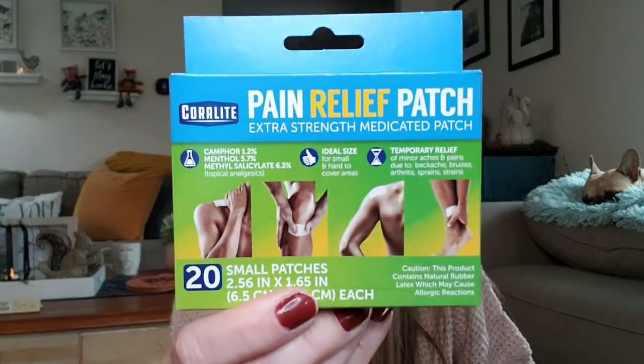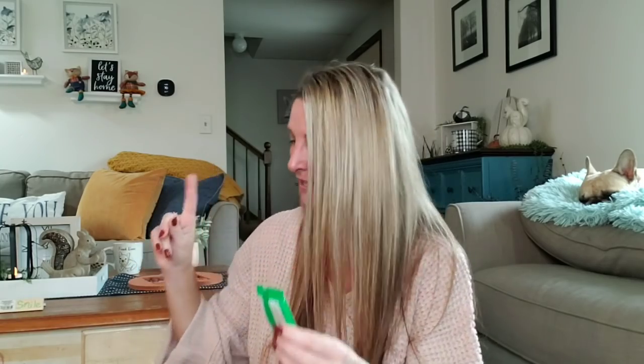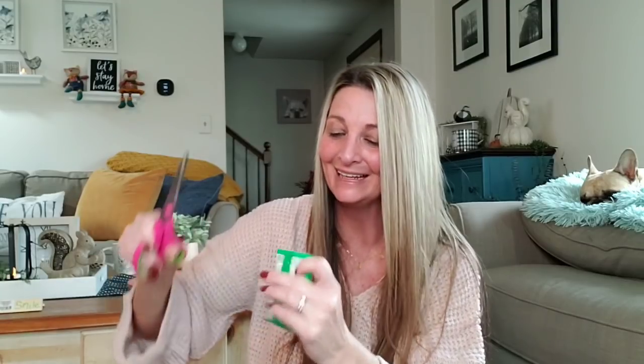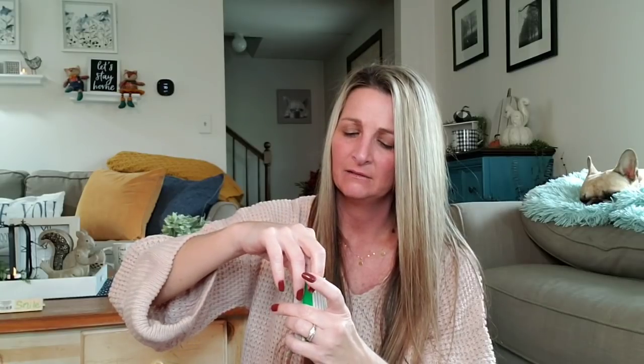Another item I'm going to try. You get 20 small patches of pain relief patch, that is, extra strength medicated patch. Interesting. So, I am going to, oh, this has a date on it too. 04 of 2022. I got scissors. I've been prepared again. Okay, so, they look like Band-Aids. Are they Band-Aids?